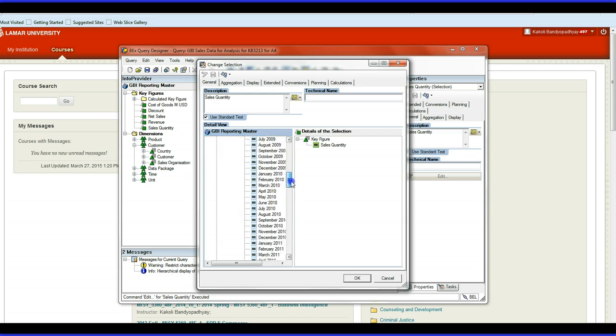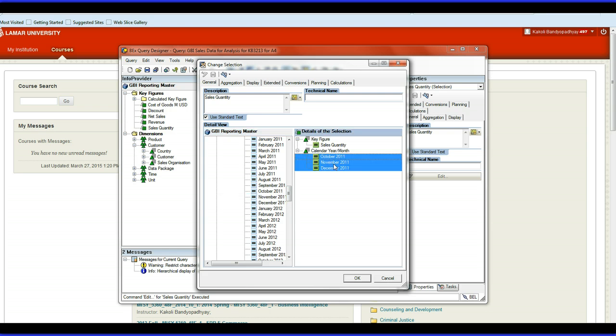Once it loads, then I have to choose October, November and December of 2011. So hold the control button and click on October, November and December and drag and drop them under sales quantity.